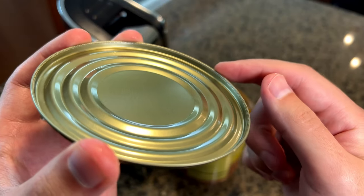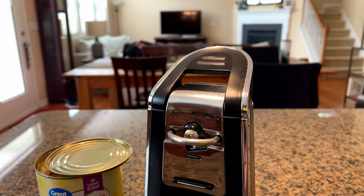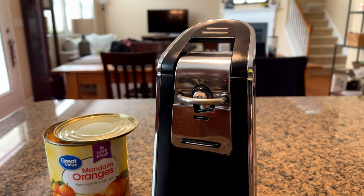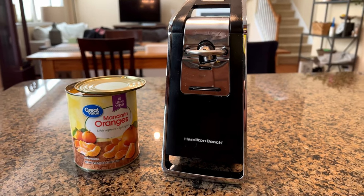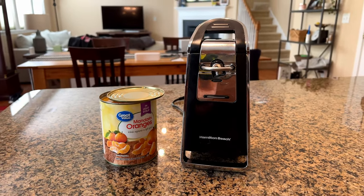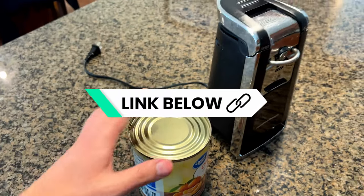This whole thing is nice and smooth, which makes it a lot easier for getting rid of the lid and recycling — you're not going to tear any bags open. I was really impressed with this. I had not used one before and it's definitely a huge step up over your typical traditional can opener. Especially if you have bad arthritis or a disability, this would be a great option for you.